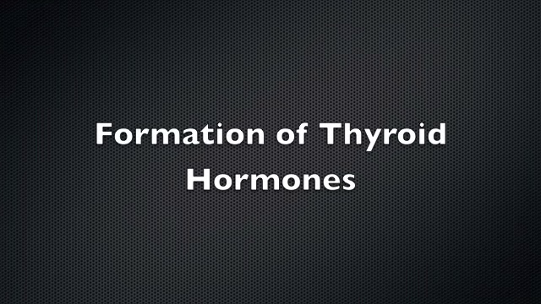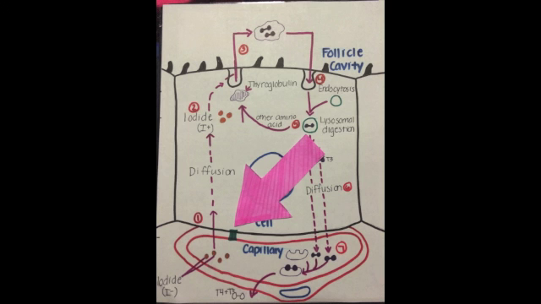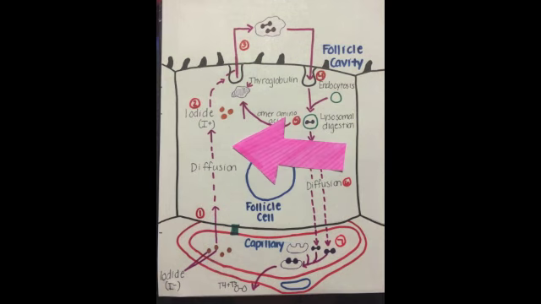The first step in thyroid hormone synthesis is the trapping of iodine molecules from the diet. Iodide is absorbed from the digestive tract and travels through the bloodstream to thyroid follicular cells. Sensitive carrier proteins in the basement membrane of the follicle cells actively transport iodide ions into the cytoplasm. The iodide ions diffuse to the apical surface of each follicle cell, where they are converted to an activated form of iodide by the enzyme thyroid peroxidase.